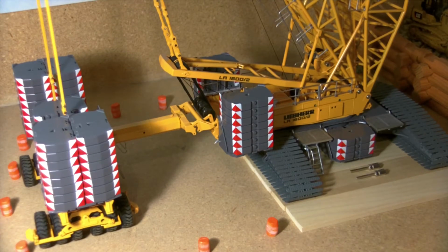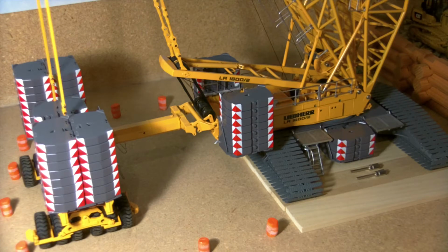Hey guys, what's up? So this is gonna be a video of my opinion on the Liebherr LR1600-2 crawler crane made by NZG in 1/50th scale.